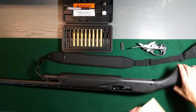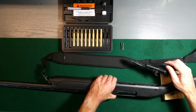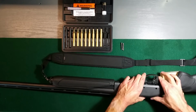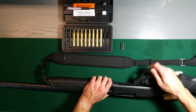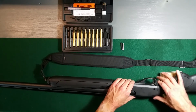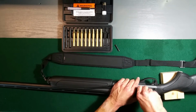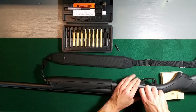And then you can get your block again. And your trigger assembly goes back on the same way. Front first, then the back. That's where it lines up. And you want to put your pins back in. Make sure your holes are lined up before you attempt this. Then you can push your pins in.